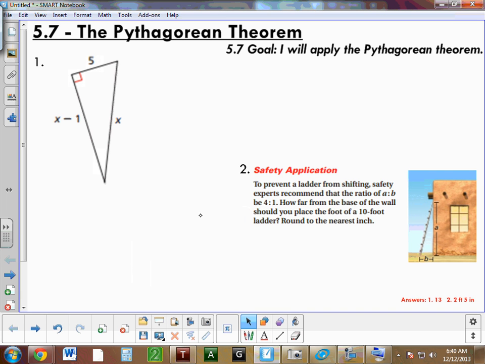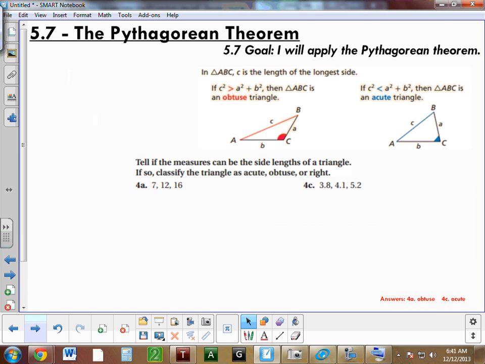All right, so we're jumping back a few sections. We have to go through two sections in chapter 5, one on the Pythagorean theorem and another one on special right triangles. The one on the Pythagorean theorem, I'm going to go through pretty quickly because this is something that you've seen before. Number 2 is something that might look a little bit different, and there's some stuff on this page that you haven't really seen before.